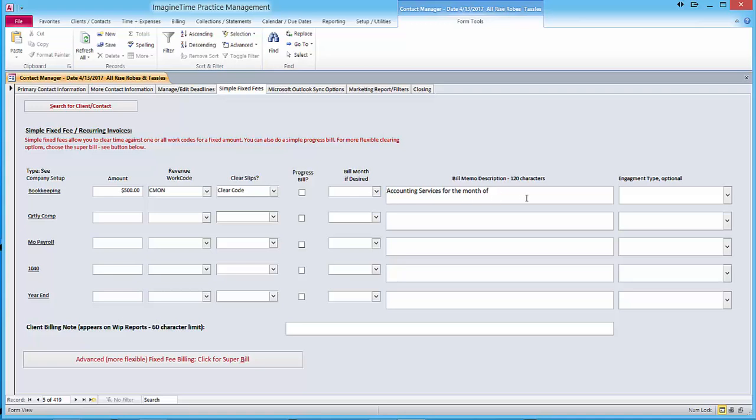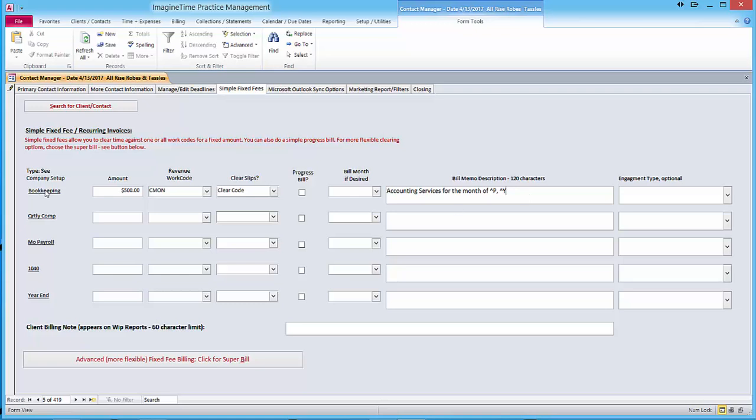Now here's my bill memo description. This is a short narrative type invoice, and this is the text that will appear on the invoice when I print it or email it to the client. Something I can do here is a caret, which is the shift 6 on your keyboard, and a capital P for period, and a caret Y for year. Over on the billing dashboard videos, we talked about those caret P and caret Y replacements. That way, one time when I start to generate this batch of invoices, I tell the system what to insert for period and year, and it updates all these descriptions for me automatically.